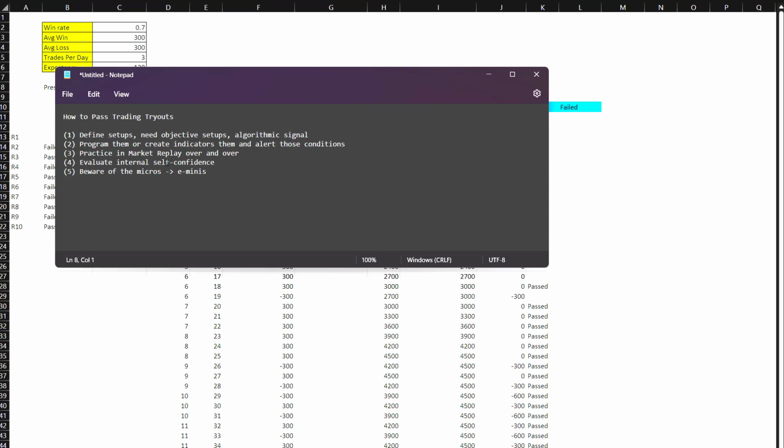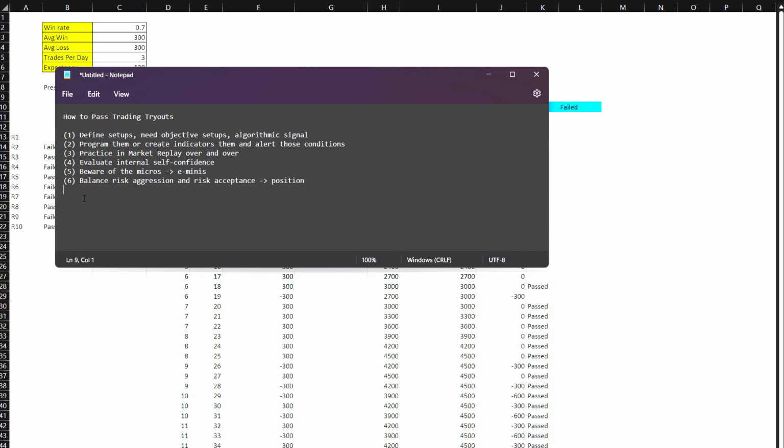And this goes to another thing that we're going to have to balance: risk aggression and risk acceptance. I know for myself, and probably a lot of you traders who are trying these tryouts, you want to take these tryouts because you want to be more risk aggressive than you would with your own money. Let's just be honest. That's why we want to do it, because we want to be able to hit bigger targets. But the reality is that needs to be balanced. You don't want to be too risk averse. You don't want to be too risk aggressive, and that's going to come down to your position sizing, right?